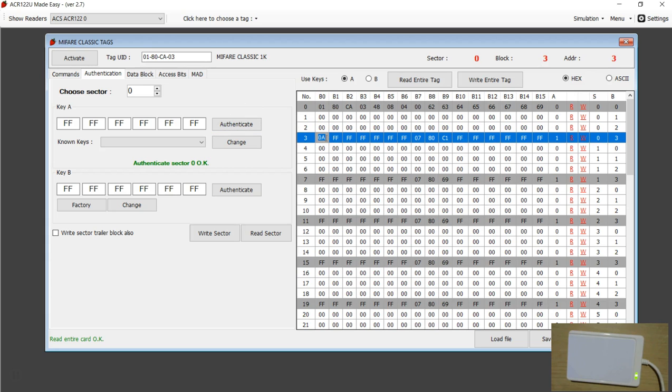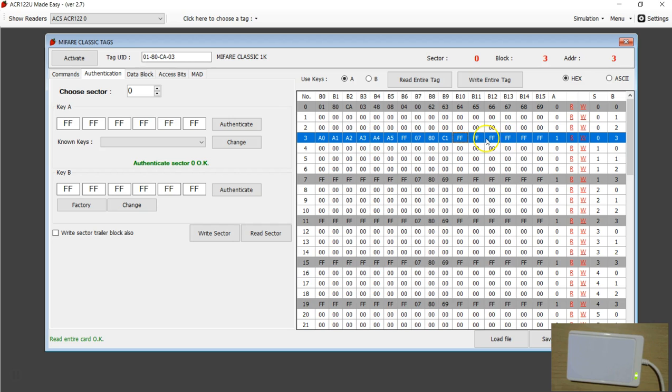The key A value of the MAD sector is A0, A1, A2, A3, A4, A5, and the value of this GPB is C1. It's already C1, and I want the value of key B to be all FFs. I'm going to use all FFs for the time being, so that we can use the GoToTag software to test this.